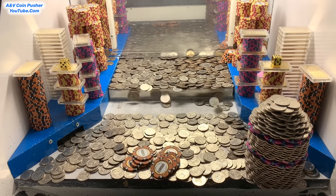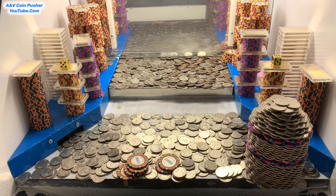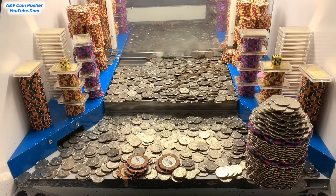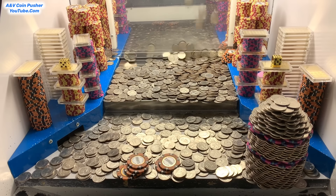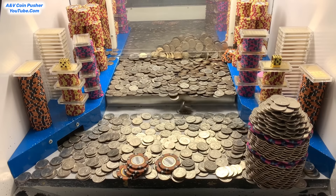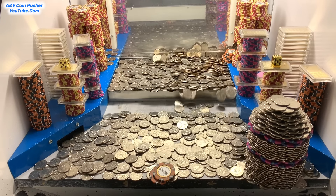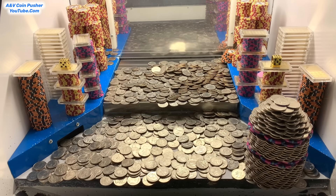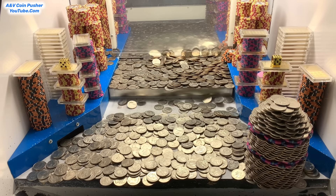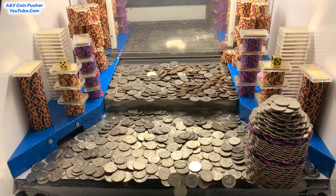Holy cow — just got a bunch more $10,000 chips on that push right there. I think I just saw that quarter tower move. Let's use that skill stop button and load up a bunch of quarters at once on that right-hand side to try to get a lot of pressure behind that big old tower of quarters. It seems like that helps whenever the towers are being a little bit stubborn — it helps to stack up a bunch of quarters at once. And there are so many towers on the blue shelves today.